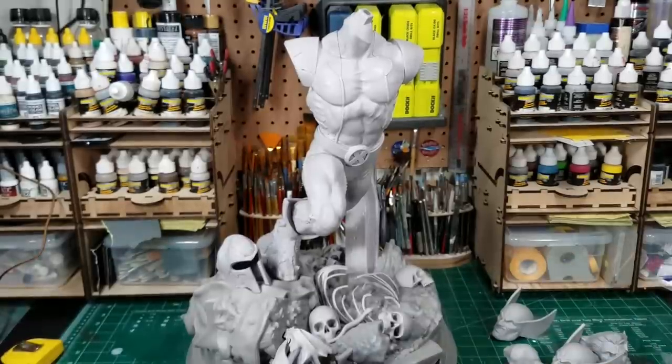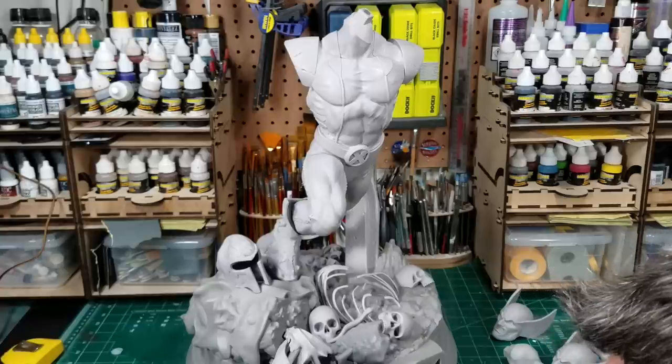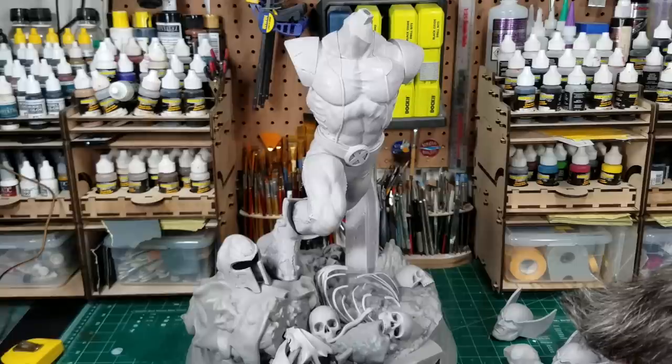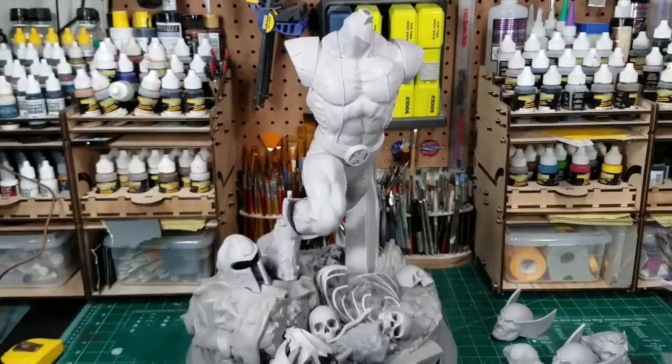So if I gave this kit a score on a 1 to 10, I would say 8.5, maybe an 8. And the only reason is because of the magnets. If the magnets were strong enough to hold it up, you'd probably give it like a 10, 9.5. Casting is good. Details are excellent. It's a great sculpt. But the magnet weakness is a big deal.